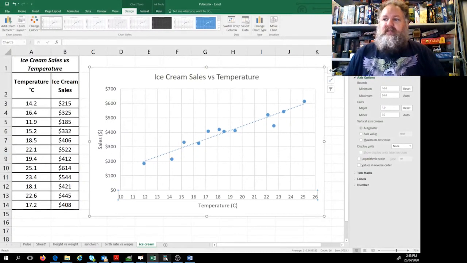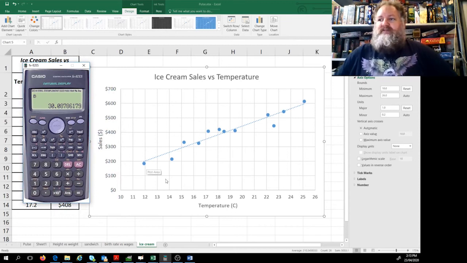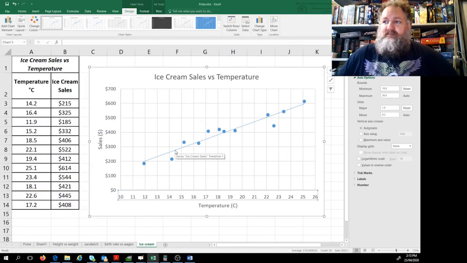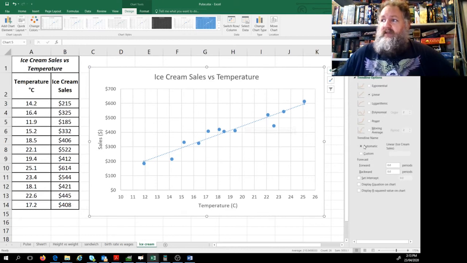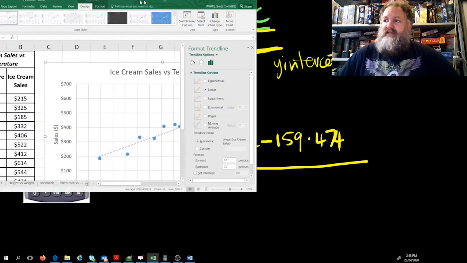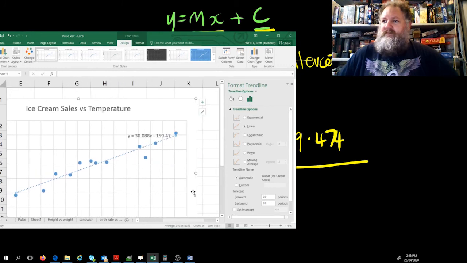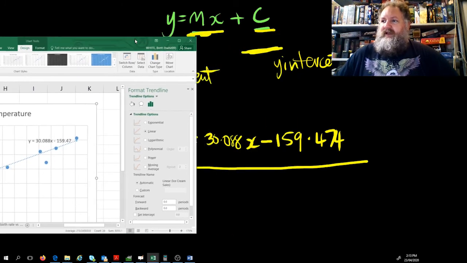scatter plot right here. And I can actually double check that to show that I'm not just making stuff up. If I have a look at my line of best fit, my trend line here in Excel, I can actually, as a choice down the bottom down here, choose to display the equation and look at the equation. Y is equal to 30.088x minus 159.47, which I think you'll find is exactly, where is it? There it is there. So I can show it on this and on that at the same time, and you can see that we got it right.